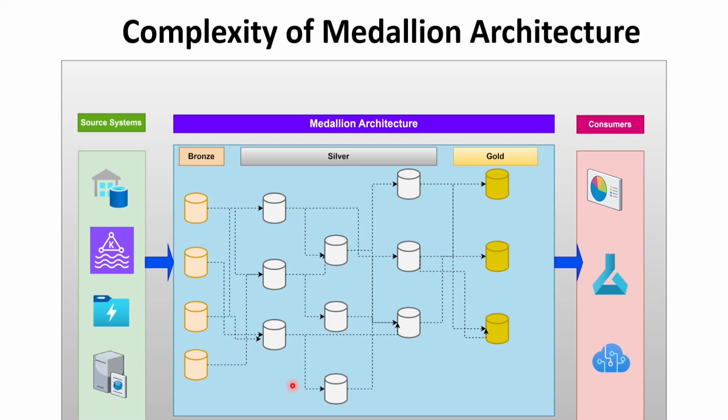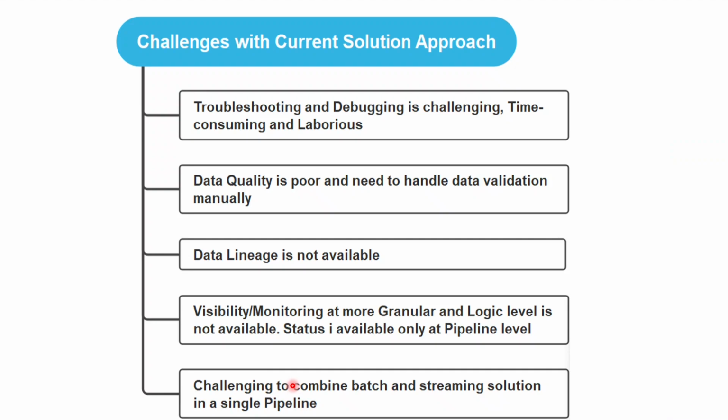So for that, we have to mix batch and streaming process. Even though this option is available within Databricks even before Delta Live Table, that is quite complex compared to the Delta Live Table approach. So this Delta Live Table can simplify that process as well. So these are the challenges with the current ETL pipeline building approach.